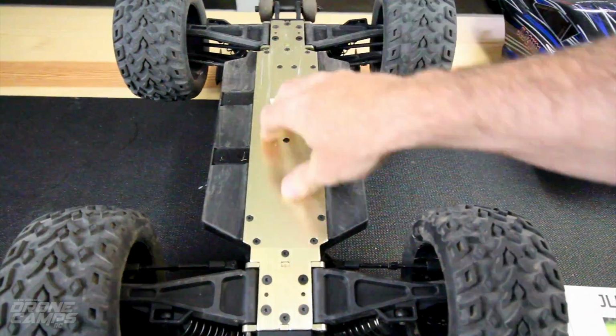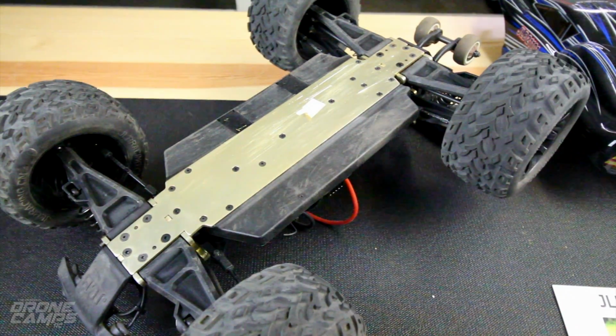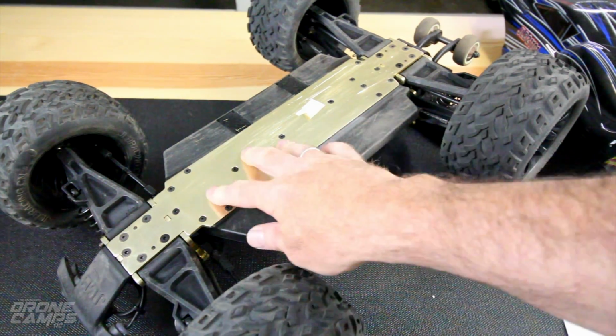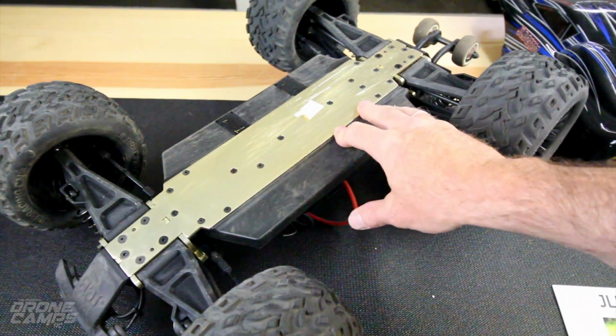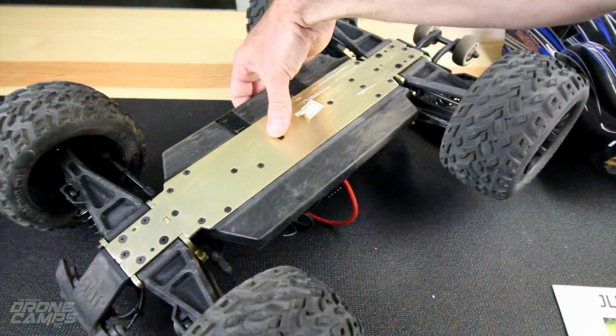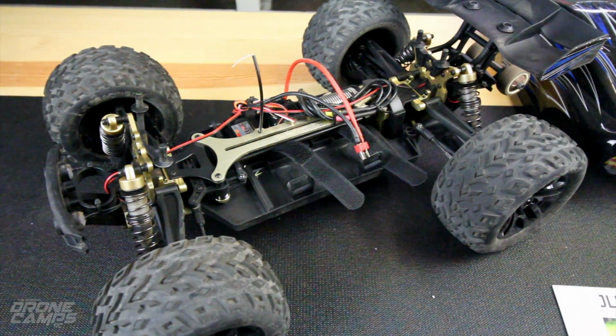Now this is what really takes a beating on this car, and honestly it's scratched up a lot. It did take a pretty good beating, especially jumping those hills, and that clay out there in Hood River is pretty hard, mixed up with rocks and stuff. So I brought a ton of dirt home with this, and I just took it out in the backyard and sprayed it off with a hose to clean it off.